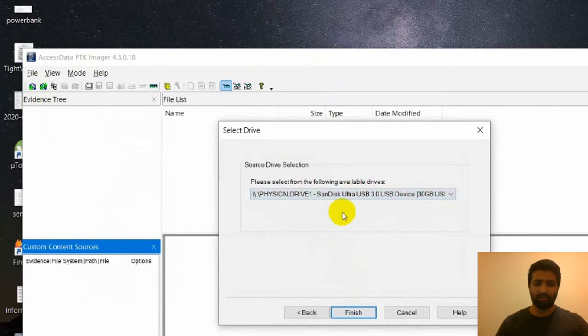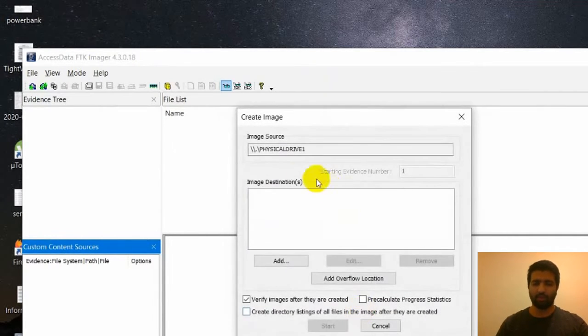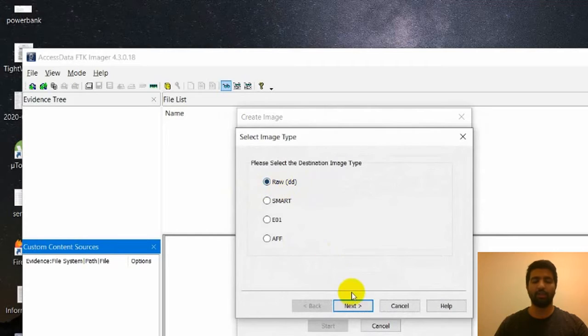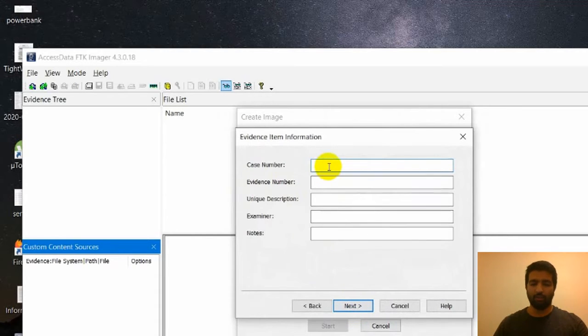Now I need to select the image destination. I select Raw (dd), and under evidence item information I select the case number as 001. You can select any, and a unique description, under the name forensic image for USB.